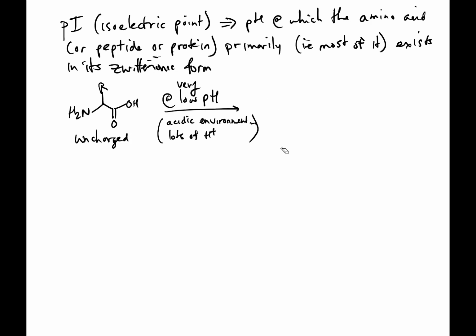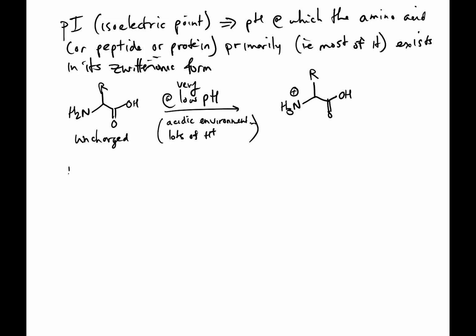Well, what are the implications of that? Remember, these amino acids have an amine group, and it's the amine group that can act as a base and latch on to an H. So we would expect at low pH, and you could write this as an aside, the lone pair of electrons on nitrogen latching on to an H plus, just to remind yourselves that that's what amines do. What we end up with is the positively charged form. Nothing happened to the carboxyl group. You can't doubly protonate a carboxyl group. So you have the positively charged form.